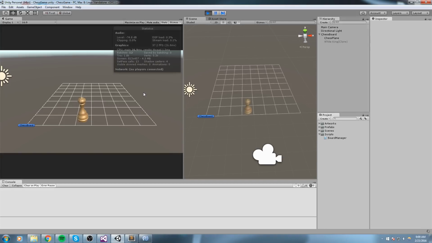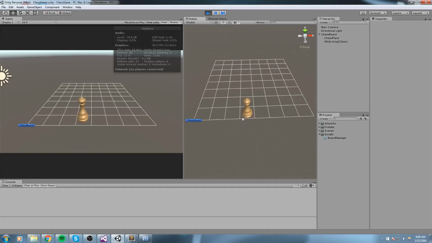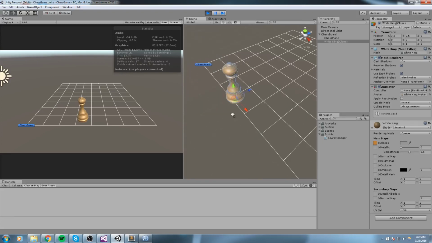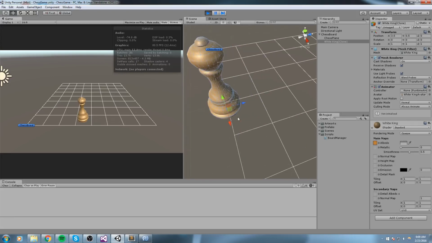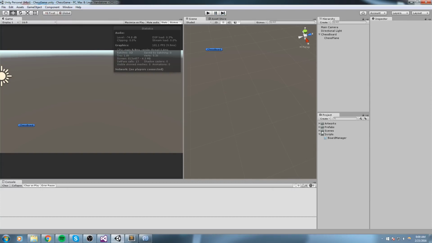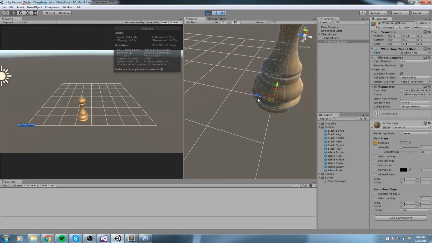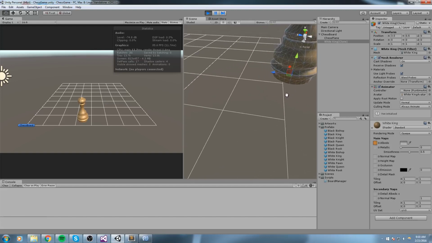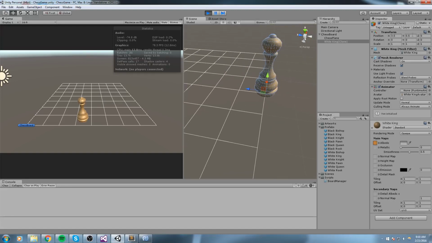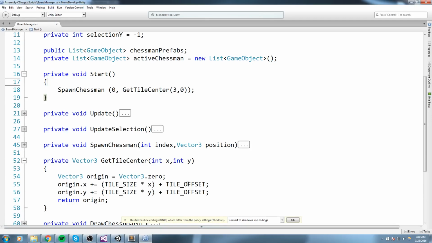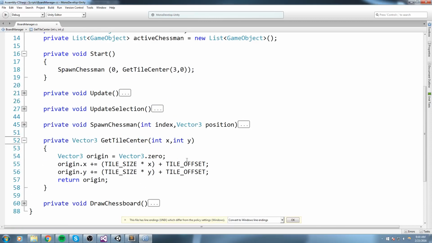Okay, let's play. And there we go, it is positioned at the right place. Now I believe there's a small offset that is not really cool. Actually, it's quite bad. Let's see why. Okay, so small mistake on my part. Instead of using the z as I should be using when I move that, I'm actually moving on the y-axis. So you see over here where it says 0.5, this should be on 0, and z should be on 0.5. Now this is centered, but in our code, we do it in a kind of reverse way. So what I'll do is over here where it says origin.y, instead of that we'll do origin.z, and then we should be fine.